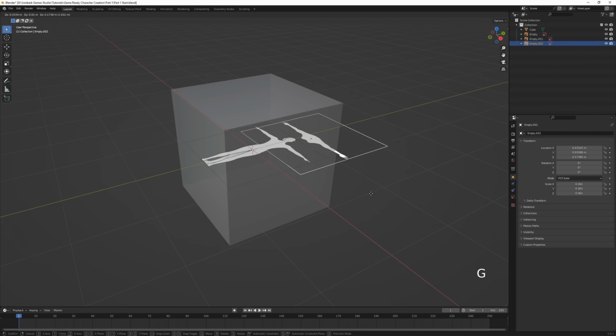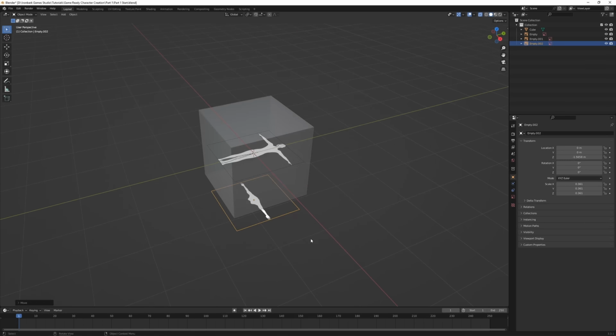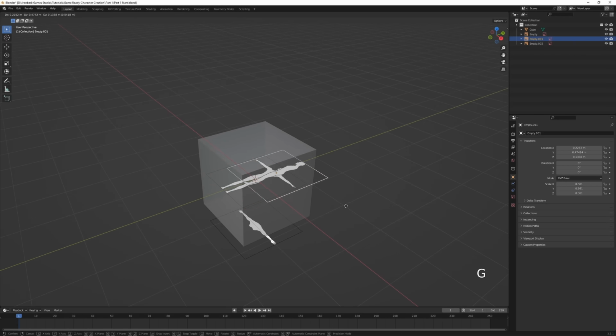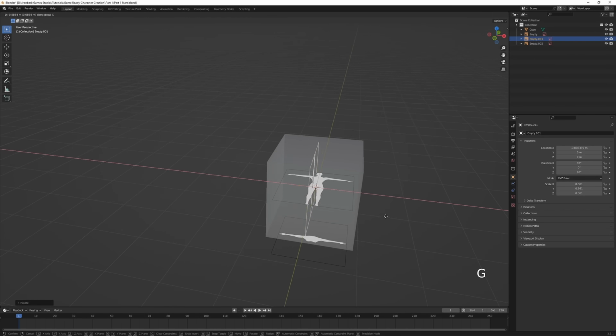So I'm going to grab the top-down view here. It's going to grab Z, so it's just beneath there. Going to grab the side-on view. Just going to go R X 90, then R Z 90. Grab it along the X-axis there.